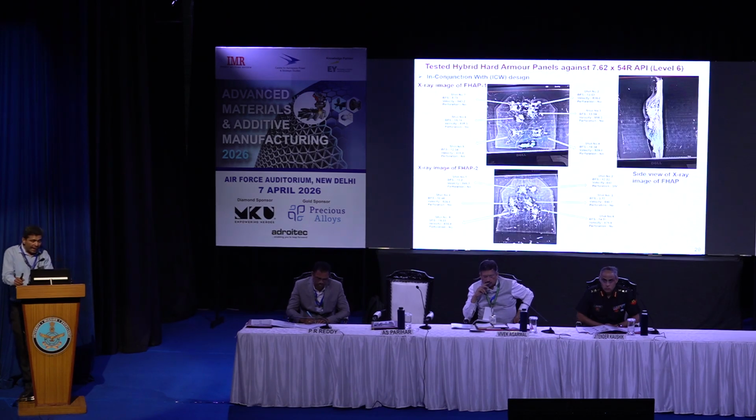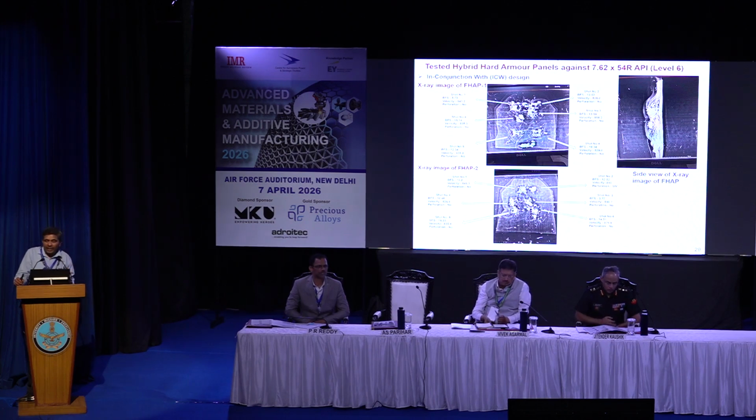This study shows that we did some of the study using shot-per-shot X-ray in the monolithic plate, and we have mapped the formation of the cracks after each shot. Then we have optimized the thickness and the ingredients of the ceramic solution, what should be the most optimum thickness and the quantity of the ingredients of the TiB2 that should be added in order to maintain the quality of that monolithic ceramic plate, where we can stop the 6 rounds in the close vicinity of 51 to 55 millimeter.